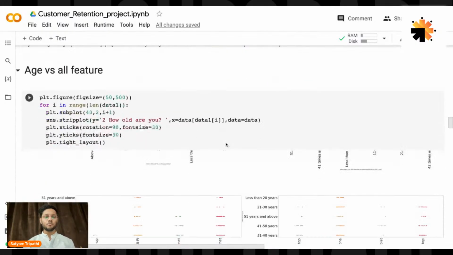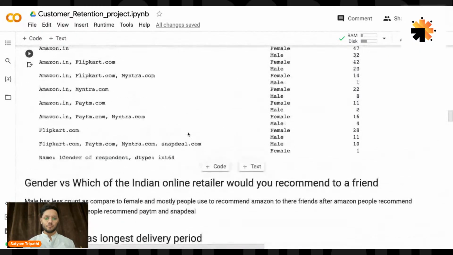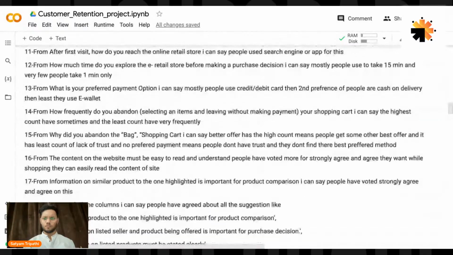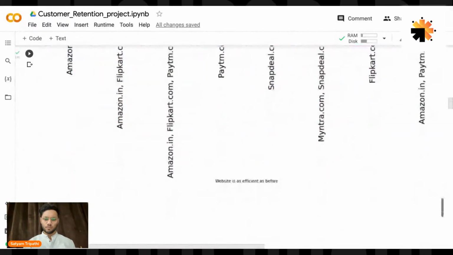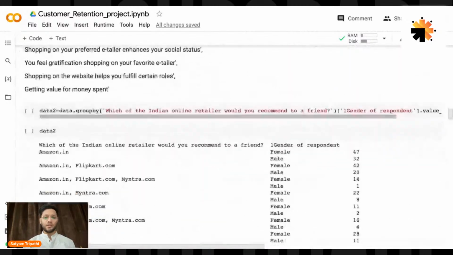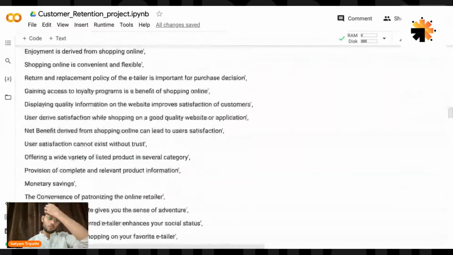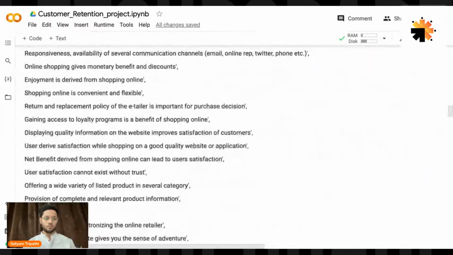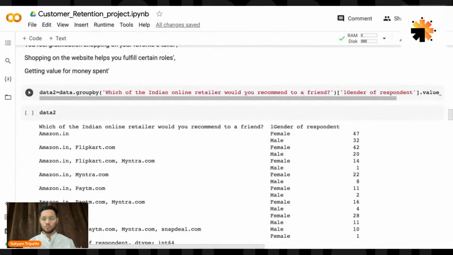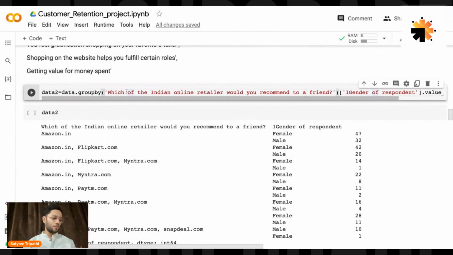Now, this was my univariate analysis. What I have done over here is use the group by option in pandas.